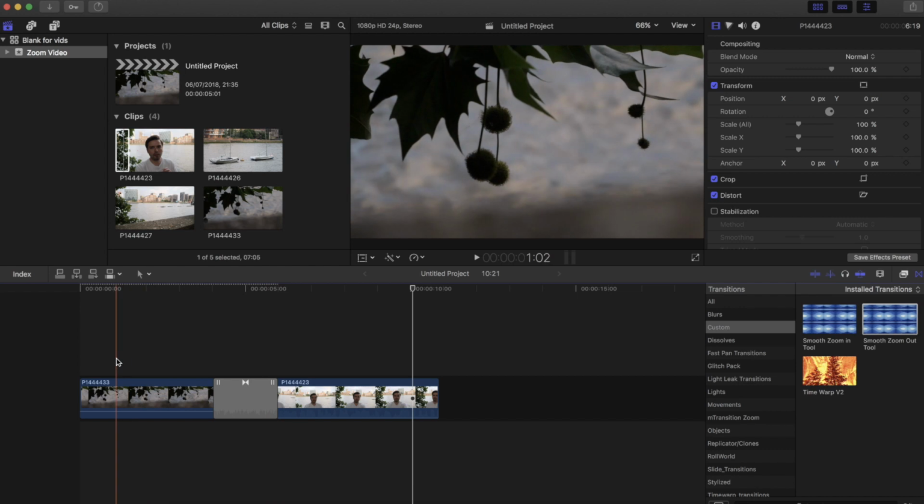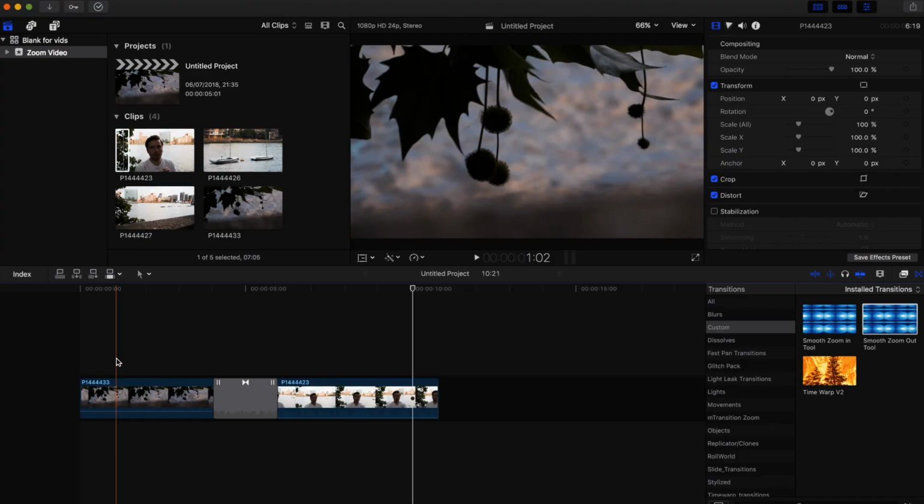So yeah guys, that's a zoom in transition and a zoom out transition, and how you can use keyframes and manual zooming in post-production to make that transition a lot smoother. You can make the transitions more harsh and shorter if the clips are really fast moving, but with the clips that I chose, being 120 frames per second, I chose to stretch them out and make them a bit slower.